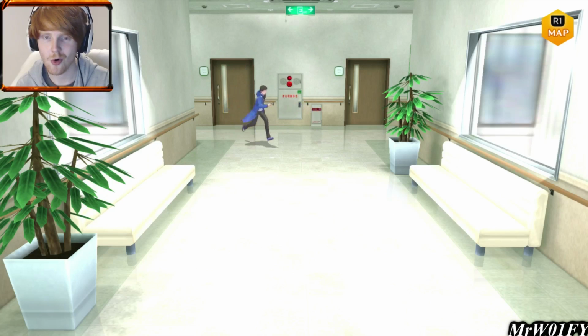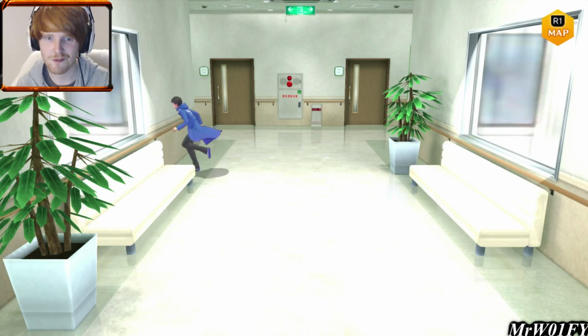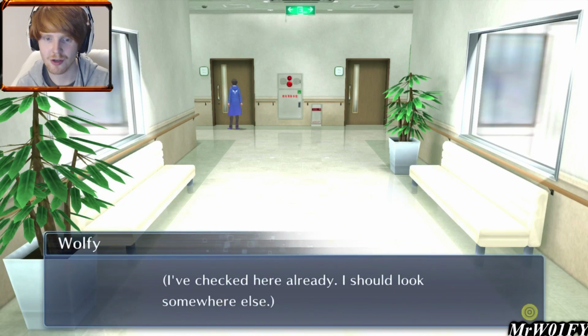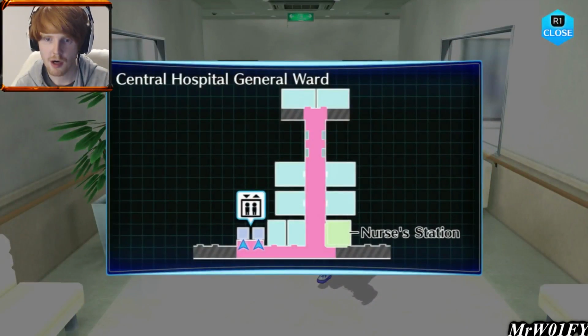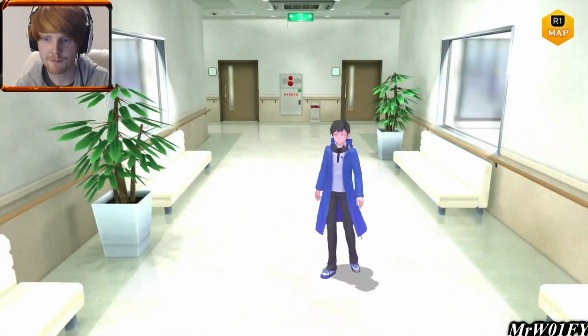And we get no help this time. Alright, so there must be a puzzle here, and I don't fully understand what it is that we have to do. Let's have a little wander around. There must be some sort of clue that we can click on or interact with. Our map doesn't show anything.